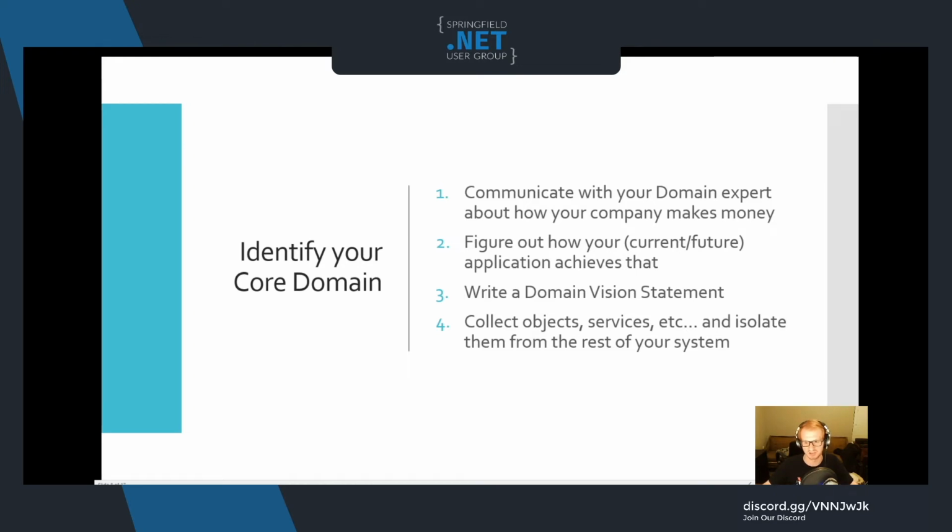So with that in mind, here are my helpful ways to identify this. We want to communicate with your domain experts. So this is where the ubiquitous language comes into play about how your company makes money. Figure out how your current or future application achieves what it does. Like, how would you figure out what your current application does? That is essentially what I'm trying to say there in a long-winded way. And then write a mission statement. I'll talk about that in a little bit, or not a mission statement, a vision statement. I'll talk about that a little bit more next slide, but I think that's a really interesting concept. And then collect objects and services and isolate them from the rest of your system.